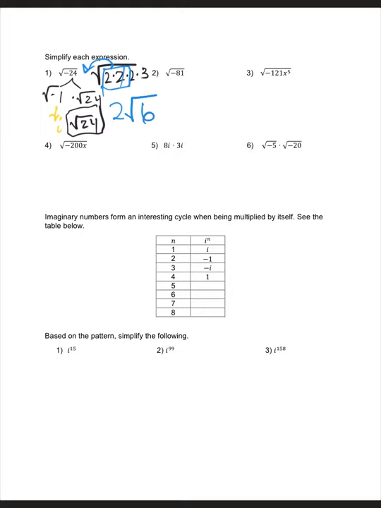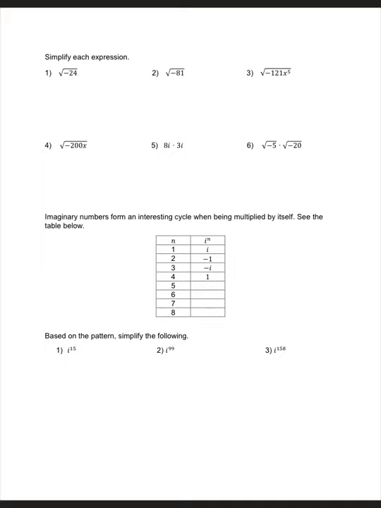Now, that is the real part, correct? This is where the advanced algebra part comes in, okay? So you've done your intermediate part. The last thing you have to do, we know that this thing is an imaginary number, and that's outside the radical, right? So I'm going to make sure I have that i to signify that the thing that we dealt with was imaginary. So your answer in simplified form would be 2i square root 6.